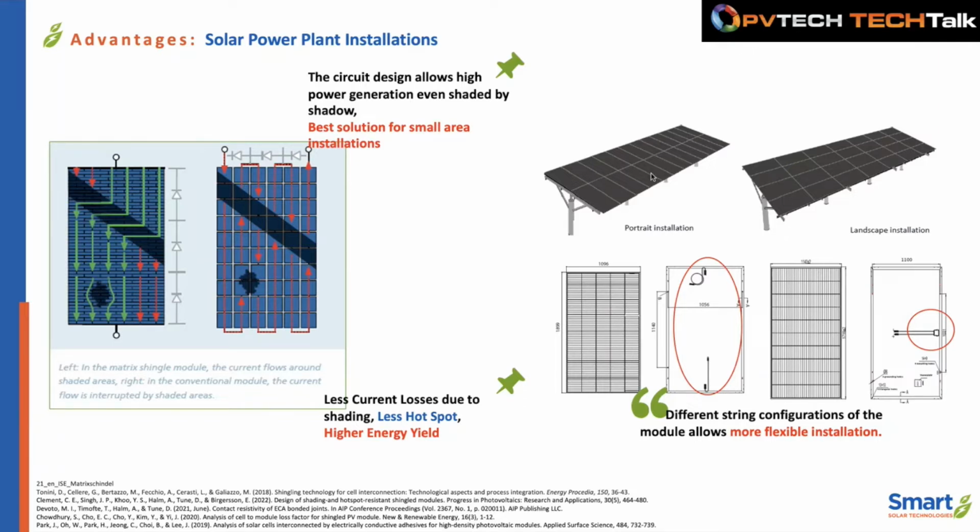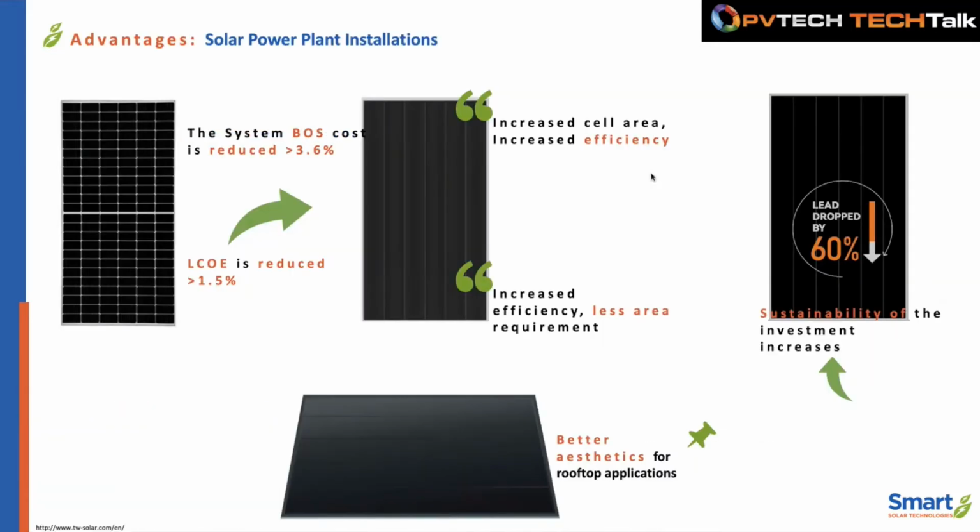I have seen projects where the cables of the junction box were even more than 1.2 meters. This means that for every module, on two sides, plus and minus, 2.4 meters of cable length is increasing the losses in your power plant more than any other plant. So keeping these cables short will also help the power plant a lot for levelized cost of electricity and also installation cost, and the module cost will be less because you will buy a module with a shorter cable and the module producer will reflect this price advantage to you.